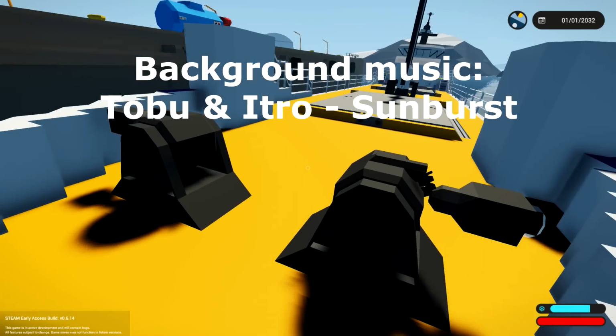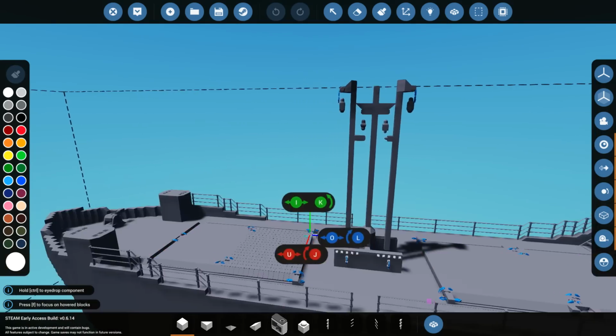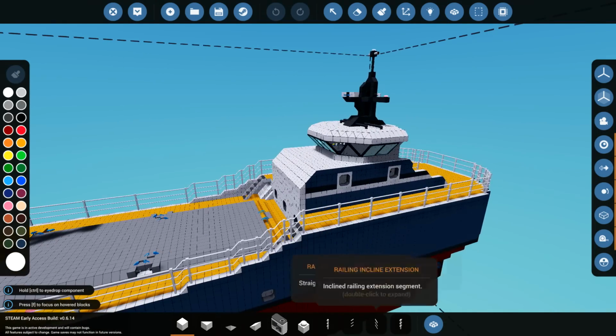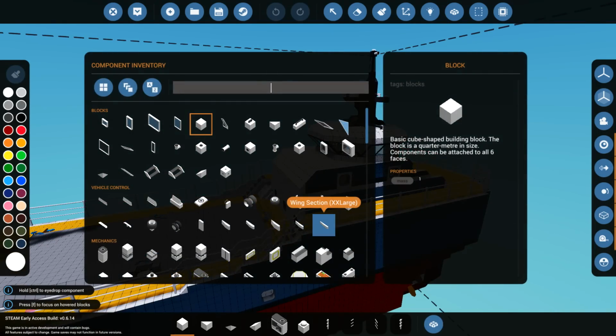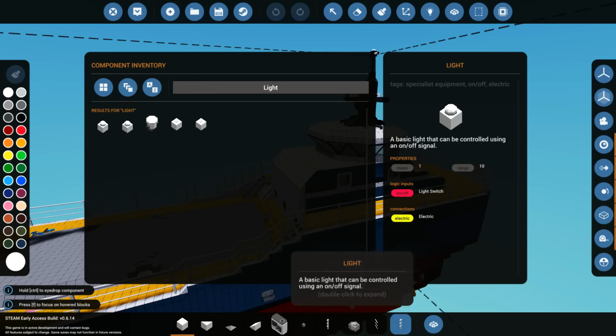So let's go ahead and get on with it, shall we? Okay, so the first thing we need to do is the lighting. Let's go ahead and put some lights all the way down this thing and try and make it look beautiful. We'll have yellow lights. Is that a good idea? I don't think yellow lights is a good idea at all, but we'll give it a go.